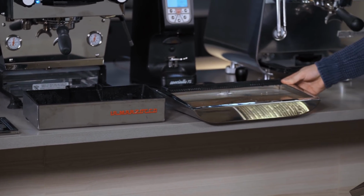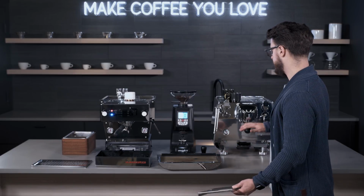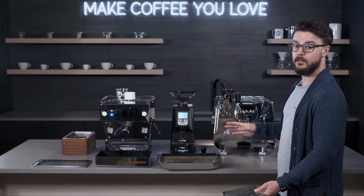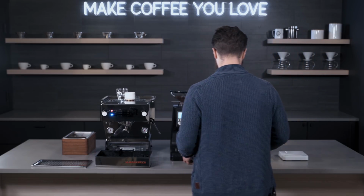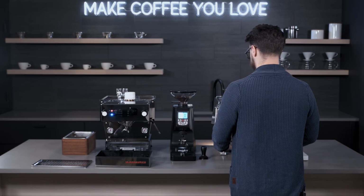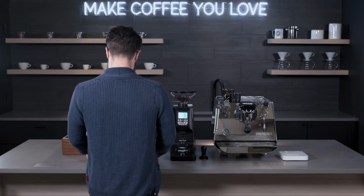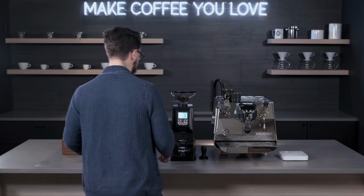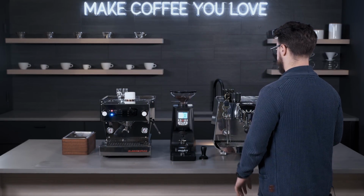At least from what I would think, they're definitely thinking a lot of people are going to make this kind of the statement piece in their home and connect it to water, drain, all of that, and really have it be a stand-in-place sort of machine. Put this back together. The drip tray design on both works really well. Not too finicky, which is nice if you're spending this much money on a machine. Move that back into place, that back into place.